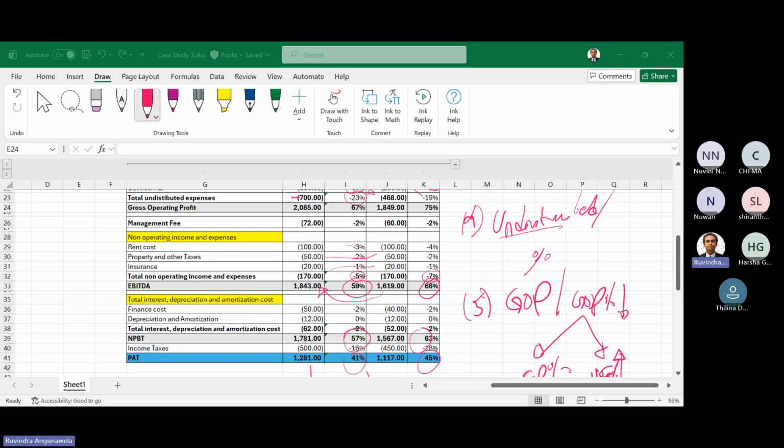So from next week onwards, we will be deep diving into each line item, room revenue, what is there, how it is made up of, what are the channels and so on, and what are the characteristics. And for each line item, likewise, we are going to deep dive and understand the nature of these expenses. Then we'll have a better understanding of what these revenue and expense line items actually represent. Any questions? If there are no questions, we will meet next week, same time.